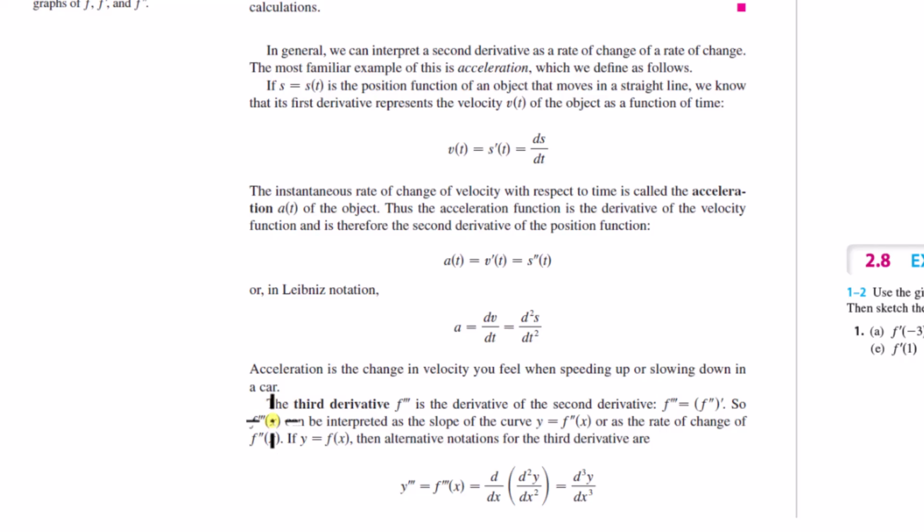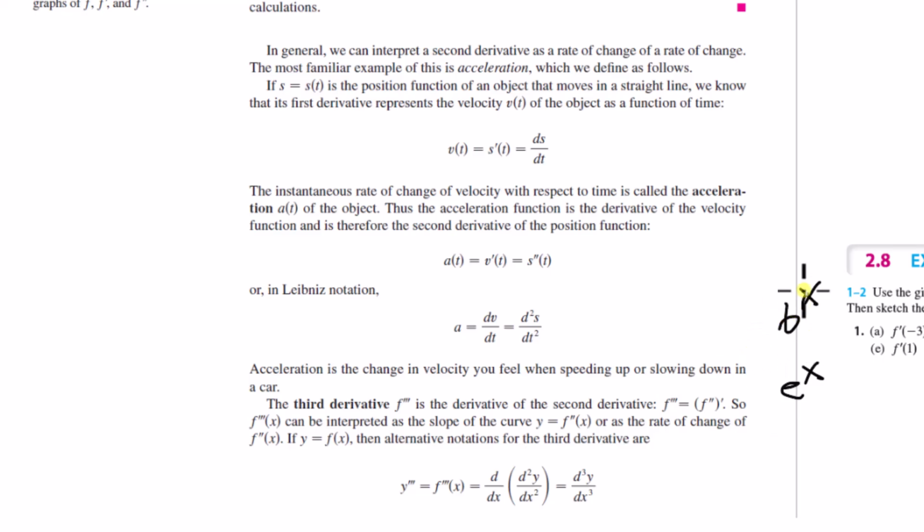The third derivative, and theoretically you can take as many derivatives as you like; there are nth derivatives. There are certain functions, like polynomials, where if you keep taking derivatives, they break down until you get a derivative equal to 0. But there are certain functions where if you keep taking the derivative, it never breaks down, like e to the x or any exponential, b to the power x.